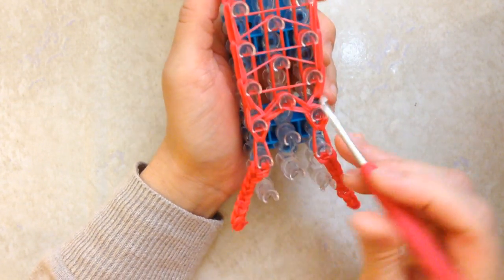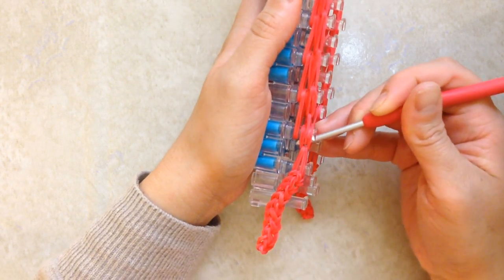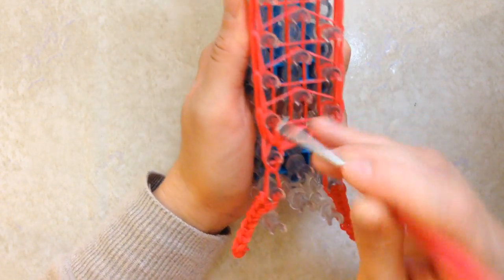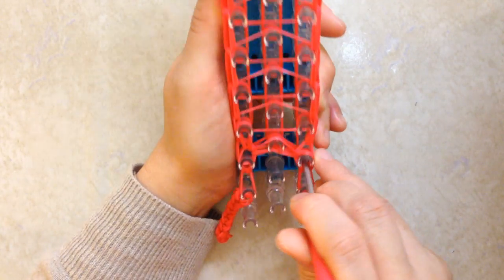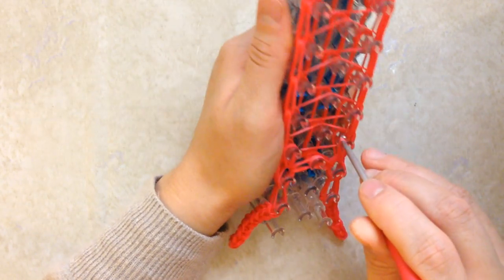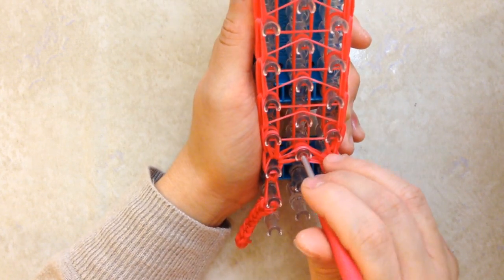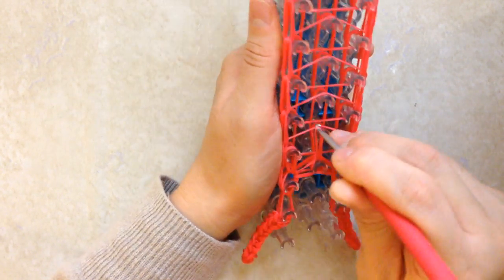Once you have done that, you're going to re-enter the peg and you should see these two bands. Then you can reach in, grab those two, and bring it to the peg above. Same thing here. Reach in, grab the bottom two, bring it to the peg above. Reach into this peg, push all those bands back, grab the bottom two, loop forward.